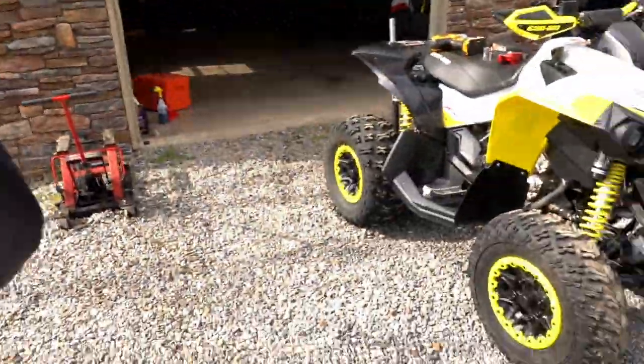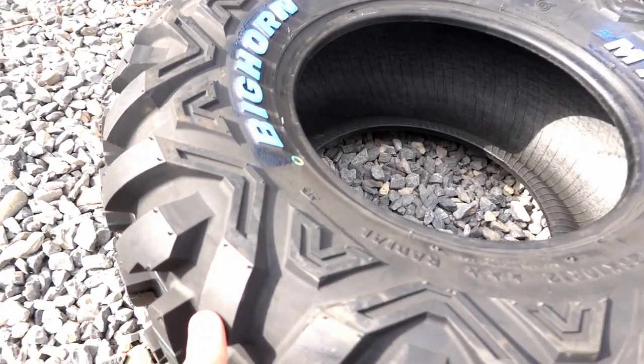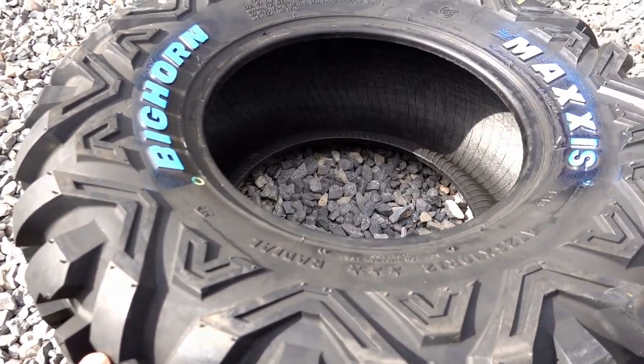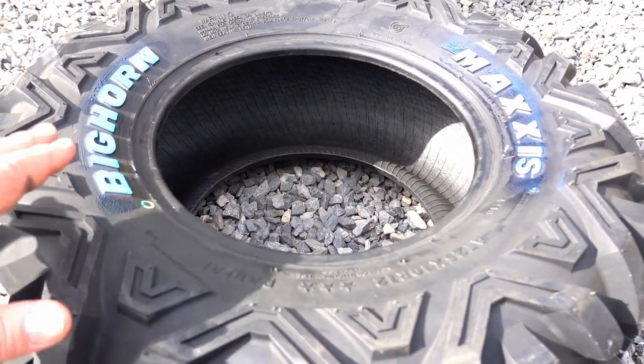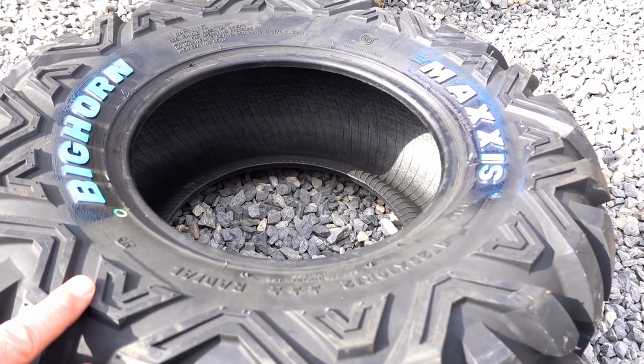Rocks, roots, deep woods, mud, tight, tough, technical terrain. And my favorite tire, my go-to tire for those situations for many, many years, let me flip the camera and I'll show you, has been the original Maxxis Bighorn. Now, not the Maxxis Bighorn 2.0, but the original Maxxis Bighorn, which is what this is right here. We have a set of 25-inch tires that we're going to put on this.